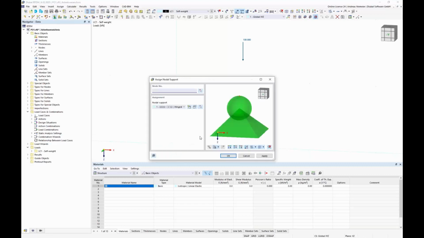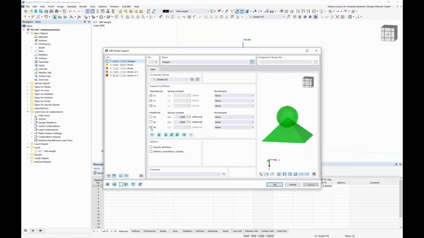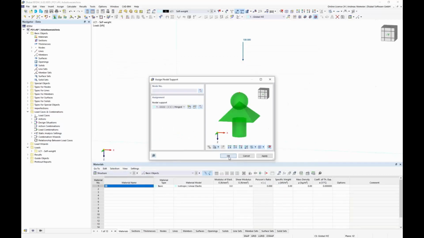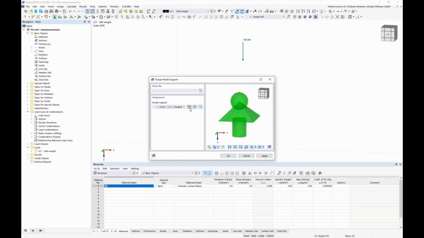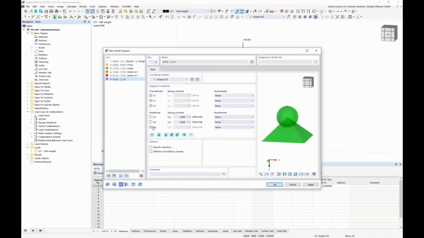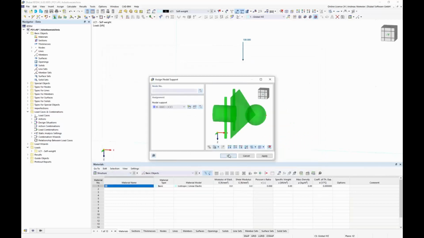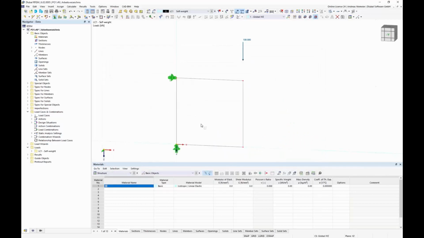So here the nodal support is on the bottom corner, a translational support in all directions, and on the upper side we make also a new nodal support, but without having any constraints, so I place it here.